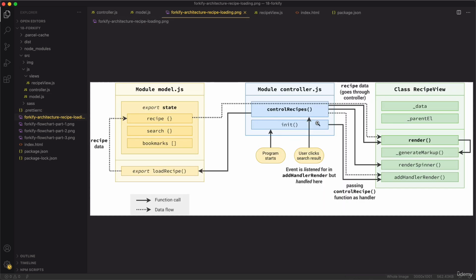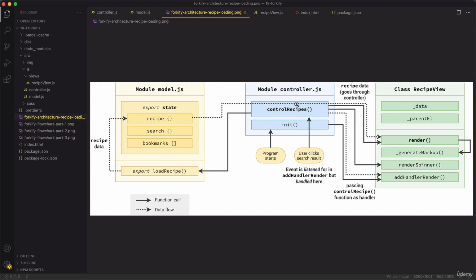So let's actually take a look again here at this architecture that I showed you in the last video. And here we will actually start with the model. So again, we're going to have a big state object, which then inside will contain an object for recipe, search, and bookmarks. And now we will just start with the recipe, and then there will be a function for loading the recipe, right?